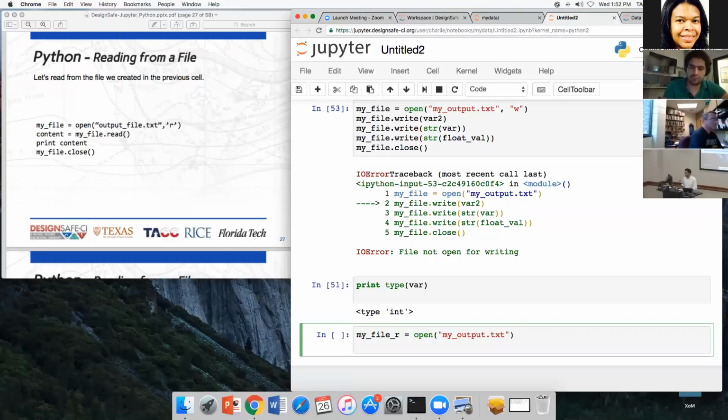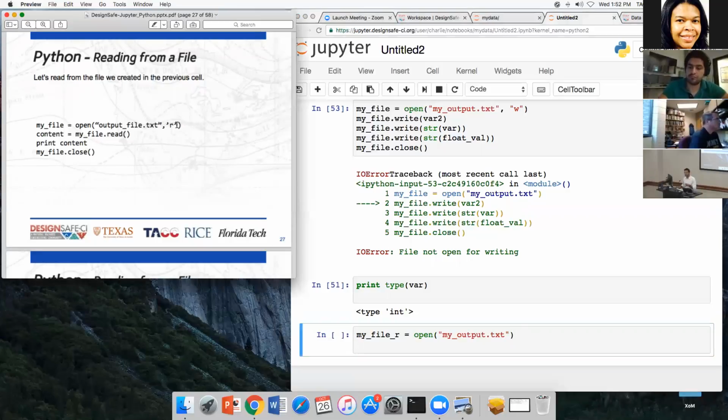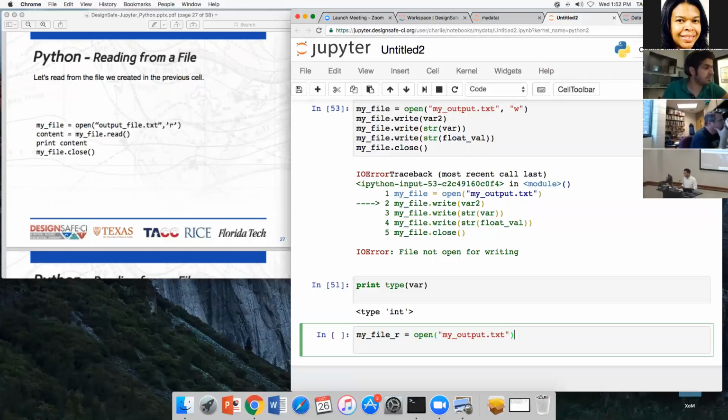By the way, I should make a note that if anybody's trying to copy and paste from the slides, that may not work because the slides sometimes have smart tags in there and you're not going to be able to read those in. Python or Jupyter is going to get mad at you and give you an error that's not quite so easy to understand. So it's best just to type it in so that we have no formatting issues.